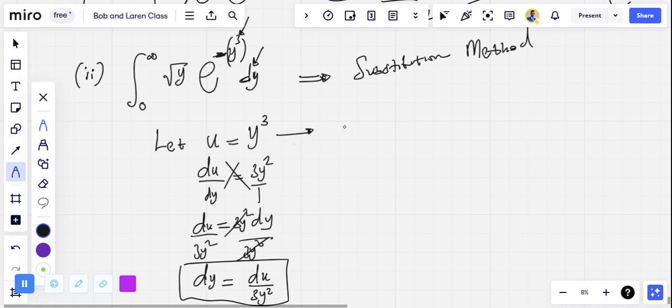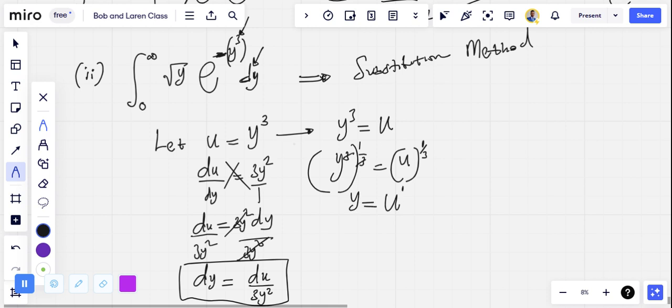Looking at this now, y cubed is equal to u. Then how will you find y? How will you make y the subject? You just take the cube root of both sides, or multiply both sides by an index of 1 over 3. Multiply both sides by the index of the reciprocal. The reciprocal of 3 is 1 over 3. If I have 5 here, I'll use 1 over 5. If I have 2 over 5 here, I'll use 5 over 2. Just multiply both sides by an index, and when I say index, I mean power, of that reciprocal that is up there. So 3 cancels 3, and y is equal to u to the power 1/3.